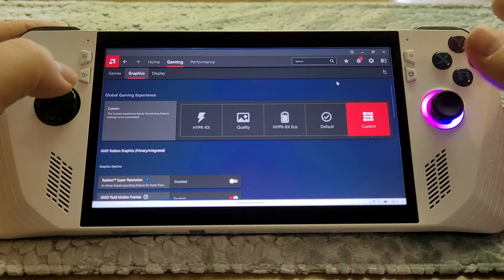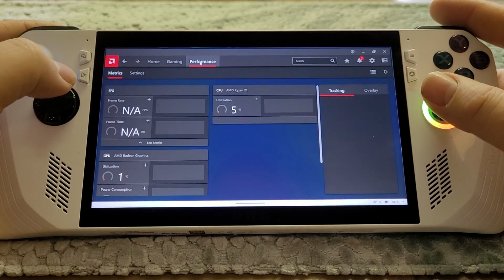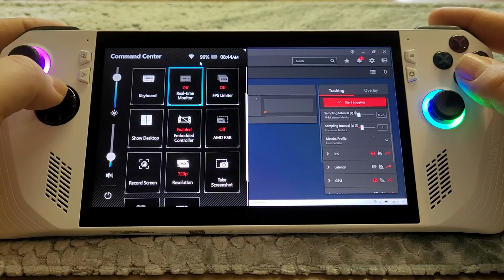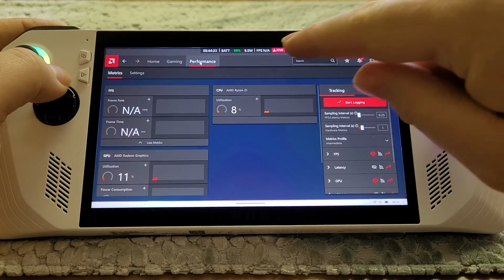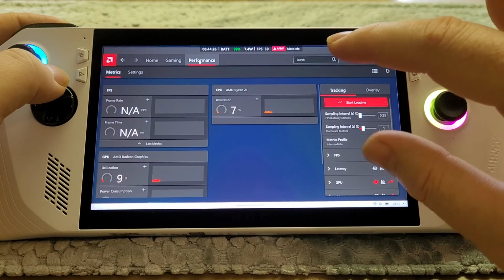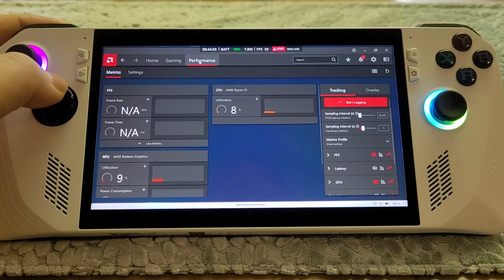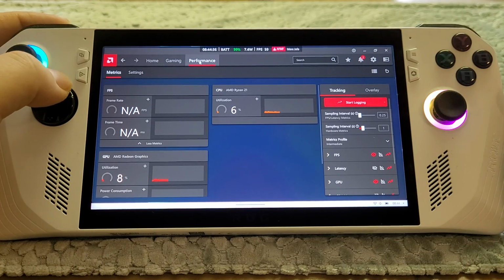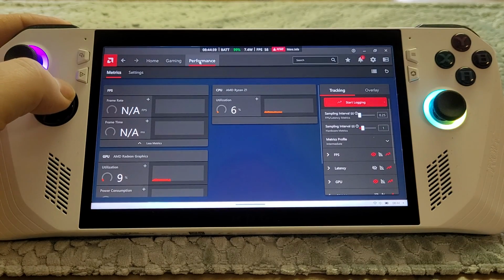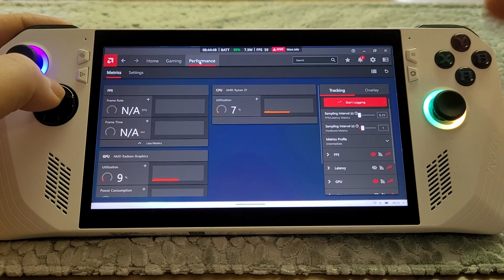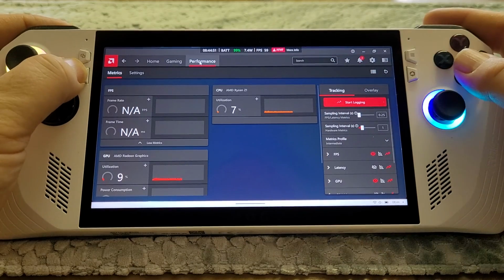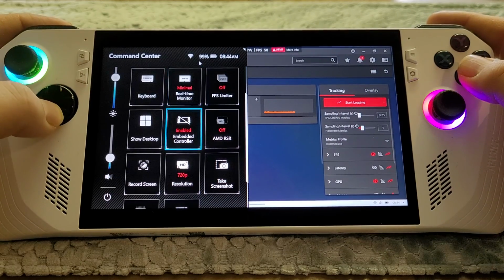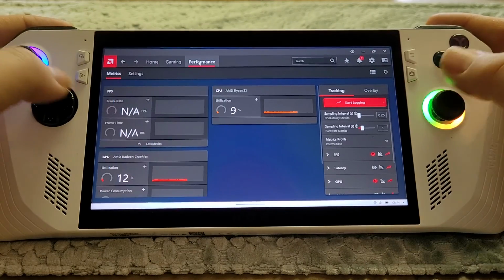Now, the other thing that I'm going to talk about in this video is the overlay. The problem with the overlay that's in Command Center, the one that runs at the top, is that if you've got AFMF enabled, at the time of recording this video anyway, this may well change, the FPS you're seeing is wrong, because AFMF is a driver level process that is creating frames in between the frames that your game is creating, and this overlay can't detect that.